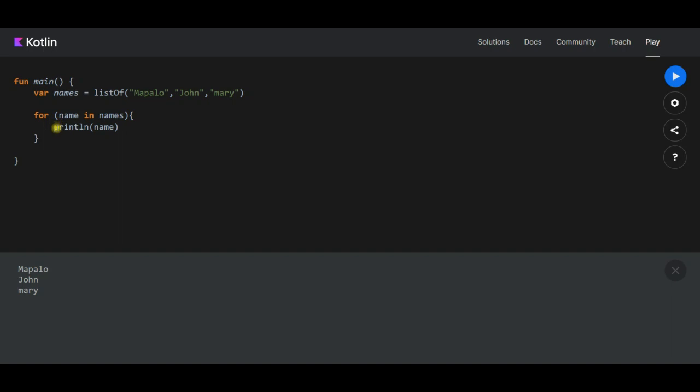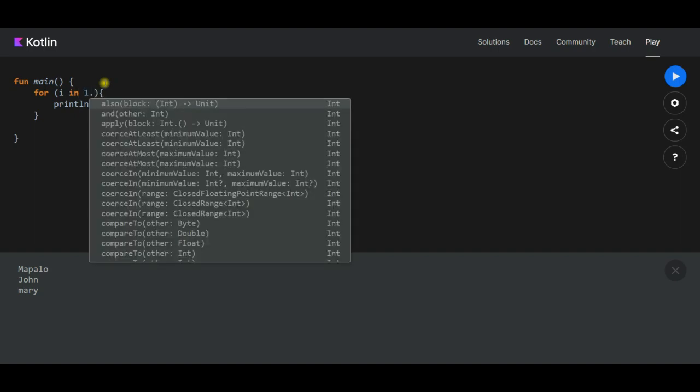We can also use a for loop to print numbers. Let me just remove this. So we can say for i in 1 to 5. When I do this, it means 1 to 5.